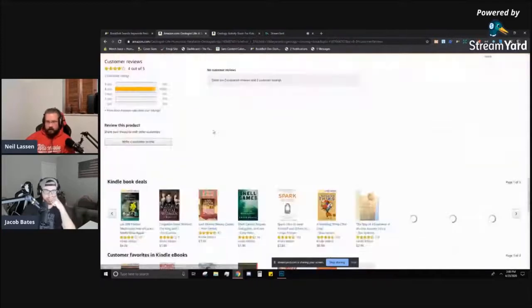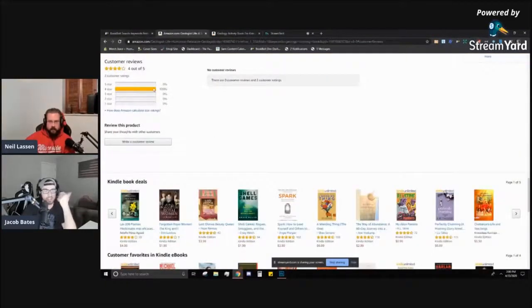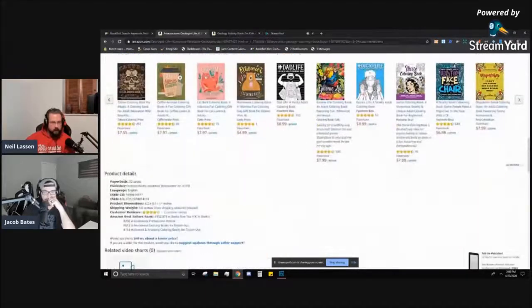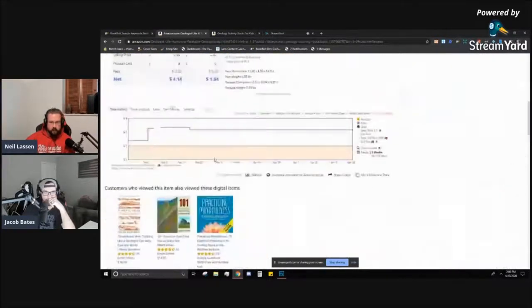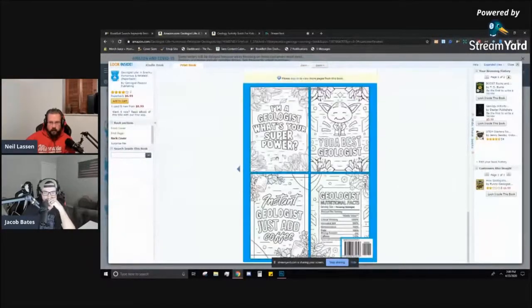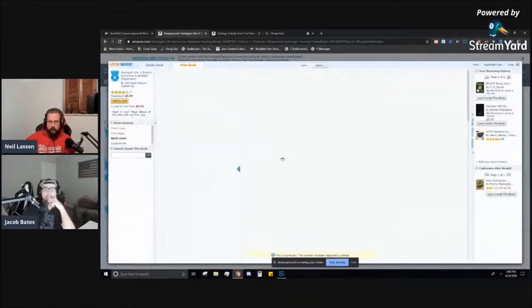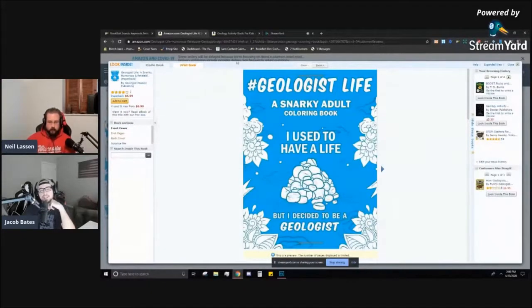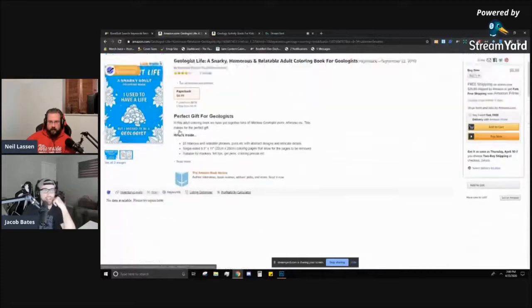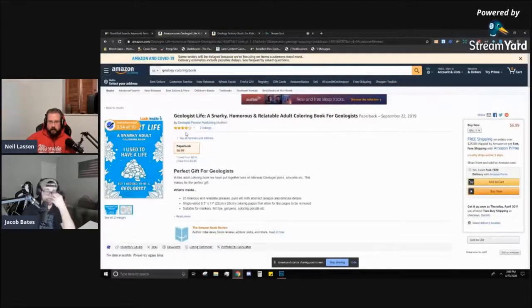Let's take a look at these 2 reviews. So both 4-star. Nothing said so far. It's only 53 pages long, so realistically, they're probably one-sided. Once you actually get in here, yeah, they're probably just one-sided. So, 26 pages, 26 different pictures, and they have this thrown together here. So again, another option here.